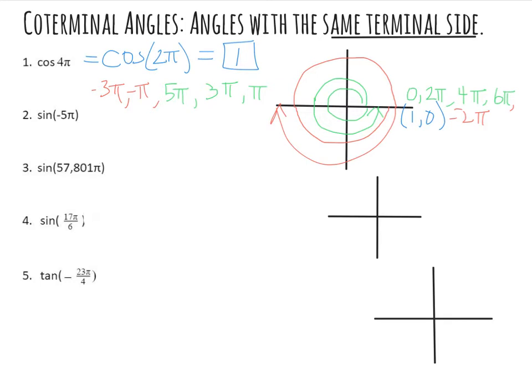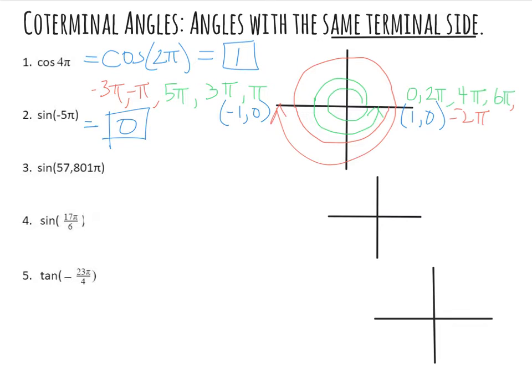When we look at the second problem, in this one we're looking at a negative angle and we're looking for a sine value. I can see that it's negative 5 pi, so it's one of the odd multiples of pi. Doesn't matter if it's in the positive or negative direction. So that means it'll end up over here where 180 degrees falls. Because the ordered pair there is (negative 1, 0), and the sine value corresponds to the y-coordinate, then this answer is simply 0, sine of negative 5 pi.